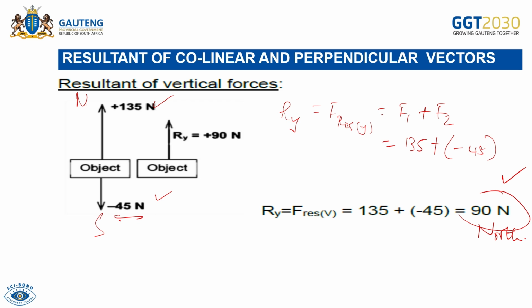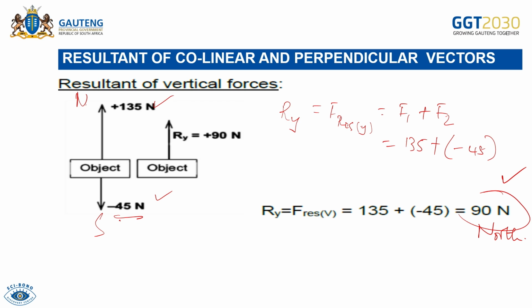But if it was one, there was no need, right? But it's more than one. Therefore, you need to find the resultant of the vertical forces. Same with the horizontal forces. If it was only one, there was no need of what we did. But we are doing this because you can see there are two forces that are acting horizontally. So first thing that we need to do is to make sure that we get their resultant. Okay, then find the resultant of the vertical forces, find the resultant of the horizontal forces. Simple. What is very, very important is to make sure that you choose what? The direction and substitute accordingly.